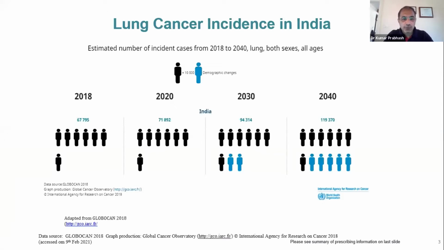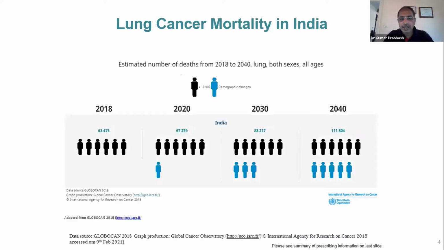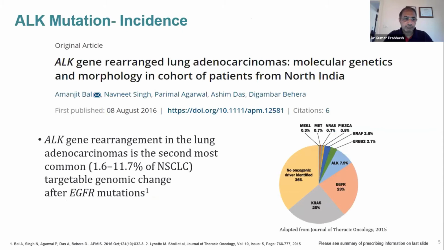These are the numbers of lung cancer today and the expected numbers in future. And we do expect the numbers to go up as compared to what we see today. What has not been heartening is that worldwide, the number of patients dying because of lung cancer has been decreasing at a very good pace, but that's not what we see in our country. It looks like we need to detect them early, and we also need to ensure that effective treatments, which we'll be talking about, reach as many people as possible. That could be the reason our outcome looks different from the Western world, because it is not reaching and nor are we detecting them early.